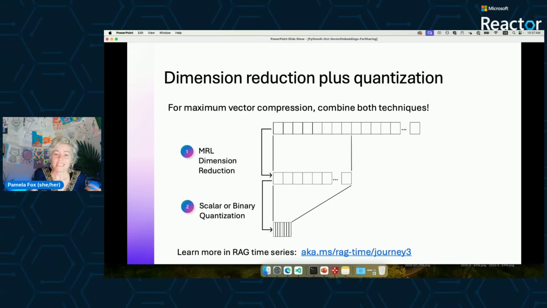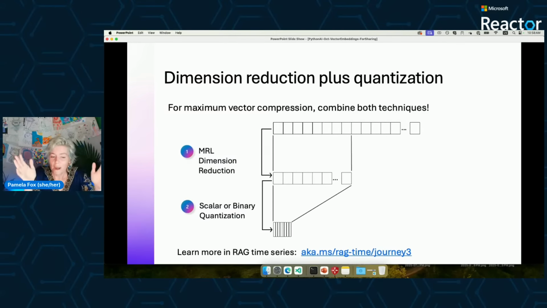The interesting thing is you can combine these techniques. You could start off with 1536, reduce those to 256, and then in theory even reduce those 256 things to only be bits instead of floating point numbers, and you would have this index that takes up a tiny amount of room.